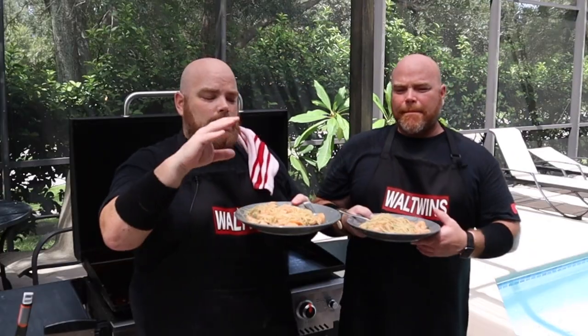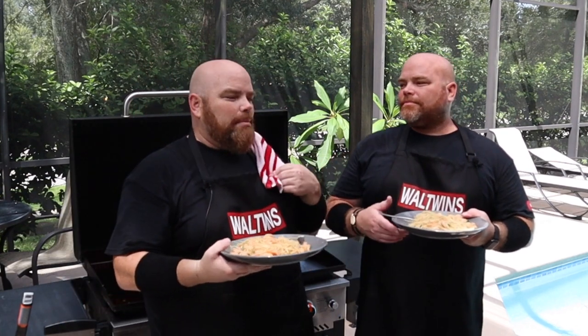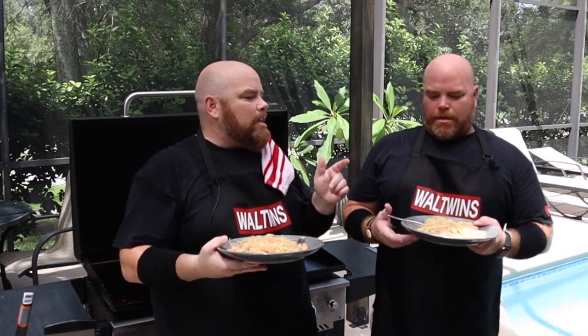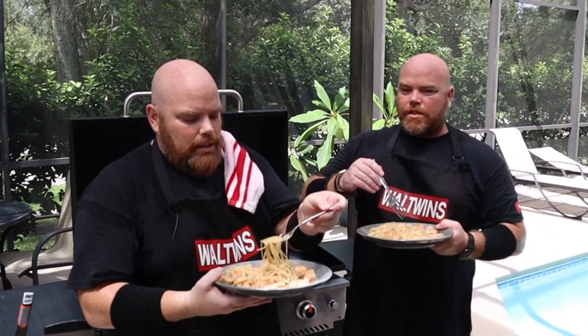It is so much fun to cook and have confidence in your abilities to do it. Our biggest suggestion with the noodles: cook them in your hottest zone, and less water is better — it doesn't need a whole lot of water. Brett pointed out it was on a low rolling boil and those cooked literally within minutes. It's angel hair — it was done right around the same time as the shrimp. Once the cook starts, it's a busy cook, maybe five to seven minutes.